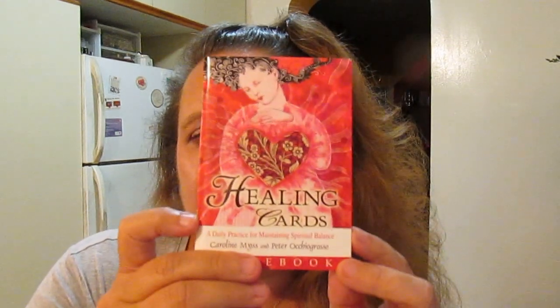I just adore her. And so anyway, this is one of her decks of cards. I know she has at least one other deck called the archetype cards, which I also have, but she may have more than that. I'm not sure, but I know she at least has those two. This deck comes with a little book, and it's a good little book. I think it's a 60-page book. Let me see. Yeah, 60-page book. And these cards were published in 2003.